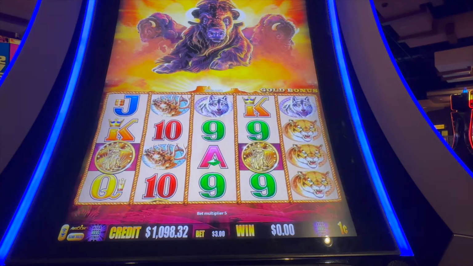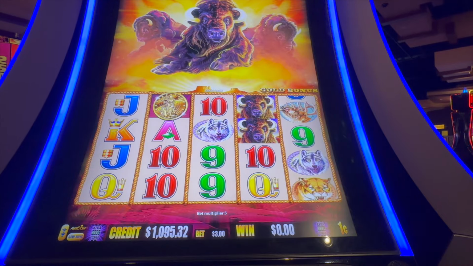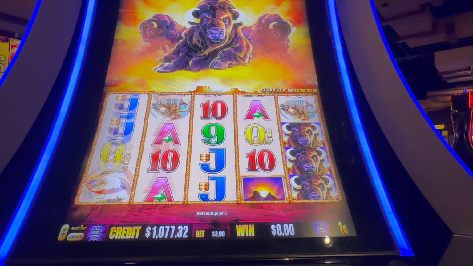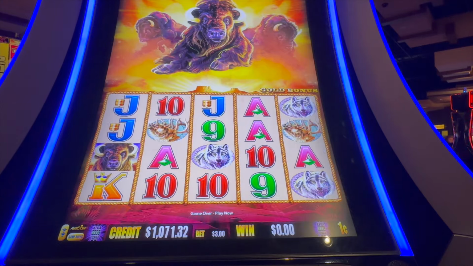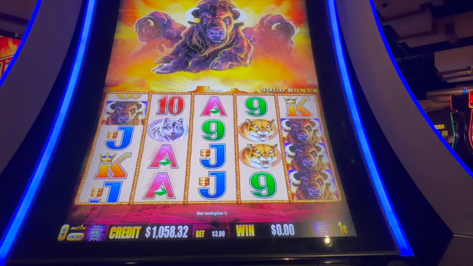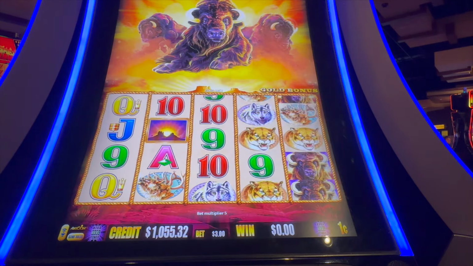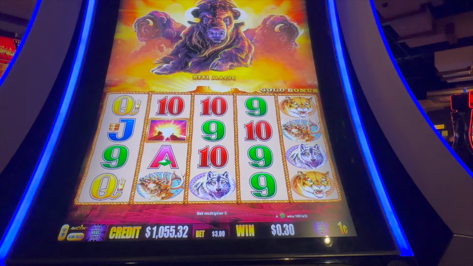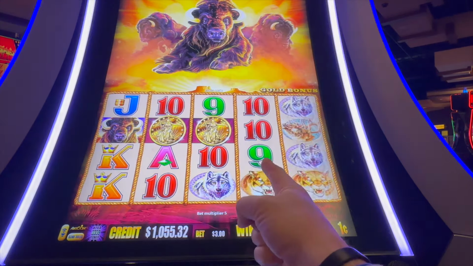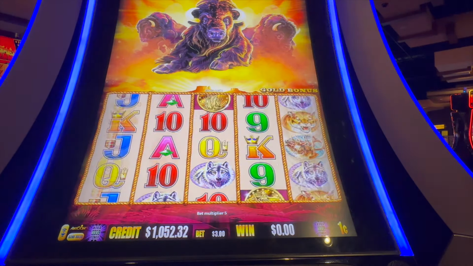Come on, coin, coin, coin. Let's quick spin some here. Nothing doing here. Not even any line hits. Holy smokes. That was eight spins with no line hits. Yay, nines, money back. Do it, right here. Nada.